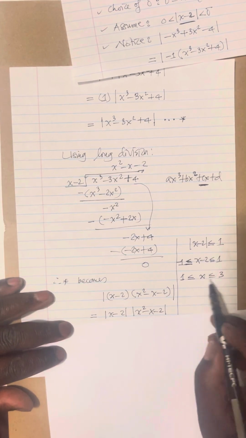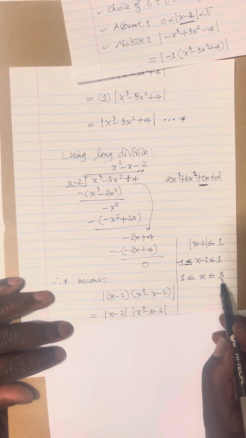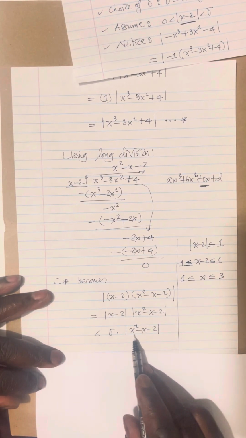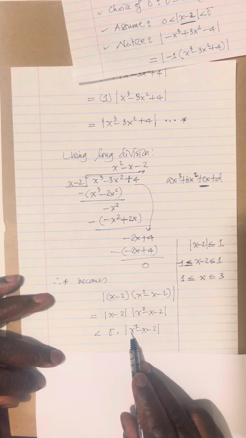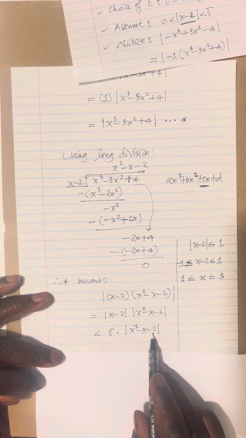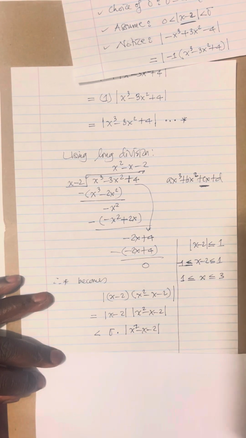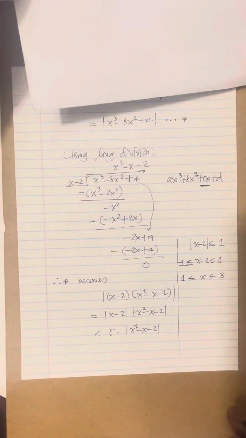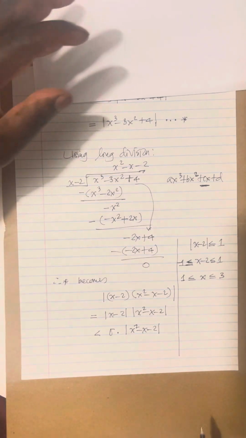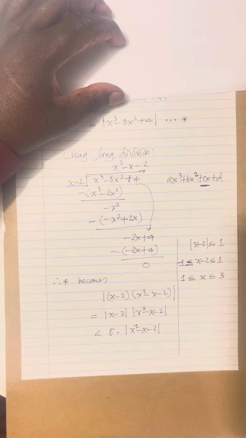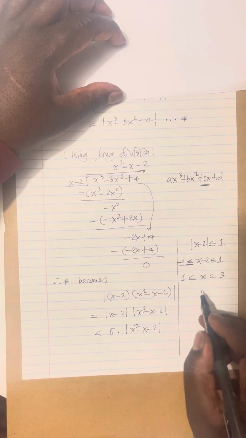In this case, the magnitude of 1 is 1, magnitude of 3 is 3. And if you take 3, which is bigger than 1, substitute there and there, this will give you 4. Because 3 squared is 9, minus 3 is 6, minus 2 is 4. And therefore, this can be replaced by 4, and we're going to say less than or equal to 4, and we carry on. But what I explained last time is the following. If you remember last time, I said I'm not a fan of the triangle inequality, but I've shown you that this here will be replaced by 4. But let me show you how we get it using my traditional approach.